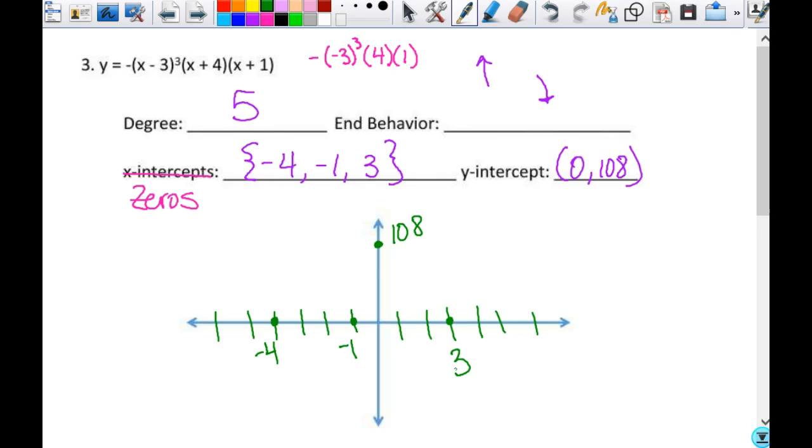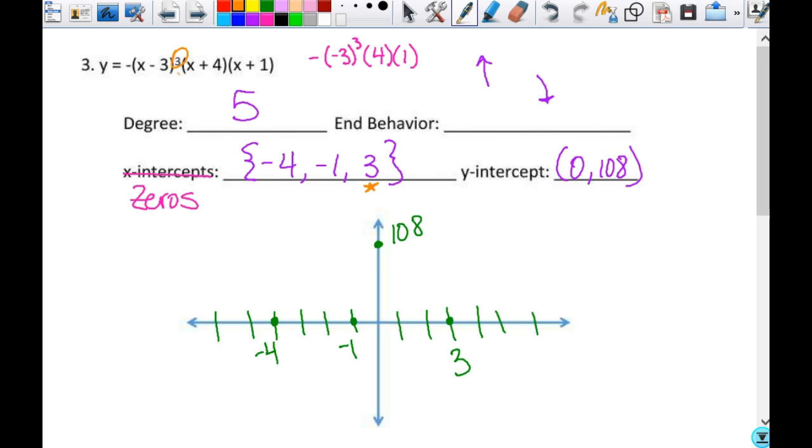Okay, so I know what my end behavior looks like. I know I'm going to start up here and come down through that negative 4. Do I have any of these factors that have an exponent greater than 1? It's the 3, right? So this right here, this is where it's not going to bounce off, right? Because this is an odd-numbered factor. That's where it's going to have the point of inflection, which can get kind of tricky to draw. You don't even want to see my original picture of this.